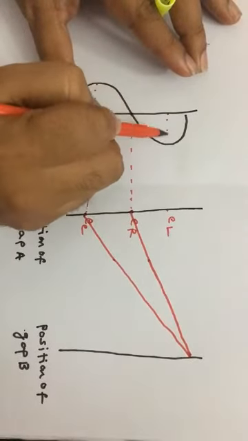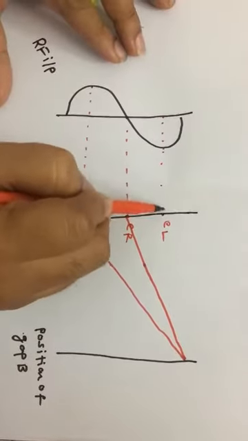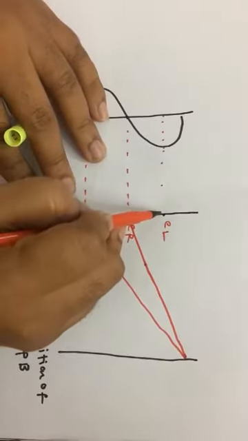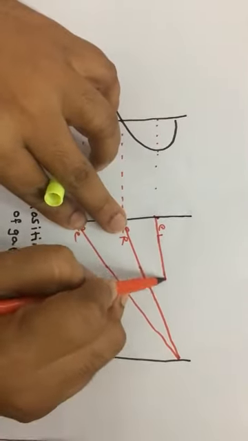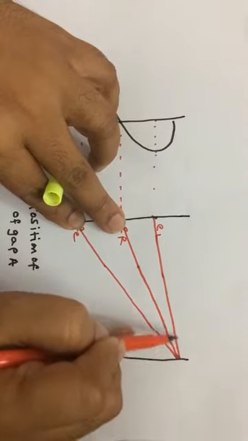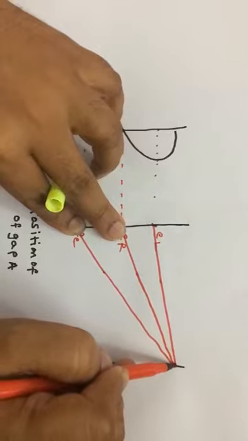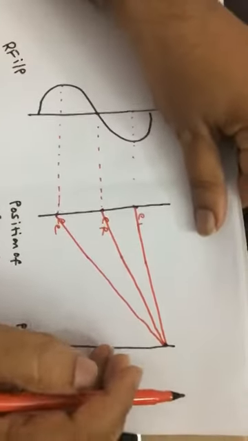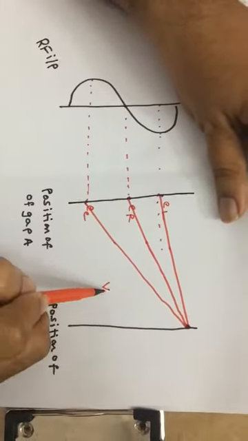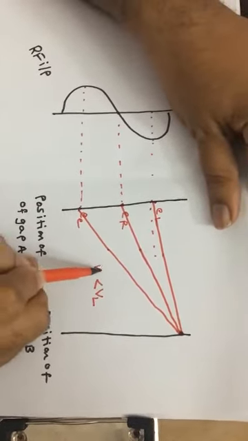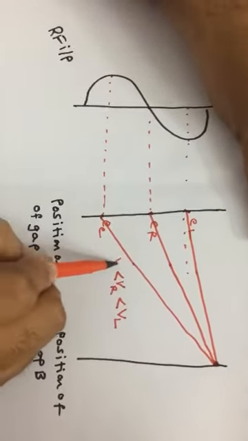Here the negative cycle causes the late electron to receive a repulsive force. As a result, the velocity of the late electron is very high. It travels with faster velocity. All these electrons reach simultaneously. So finally, the velocity of the late electron is greater than the reference electron, and the velocity of the reference electron is greater than the early electron.